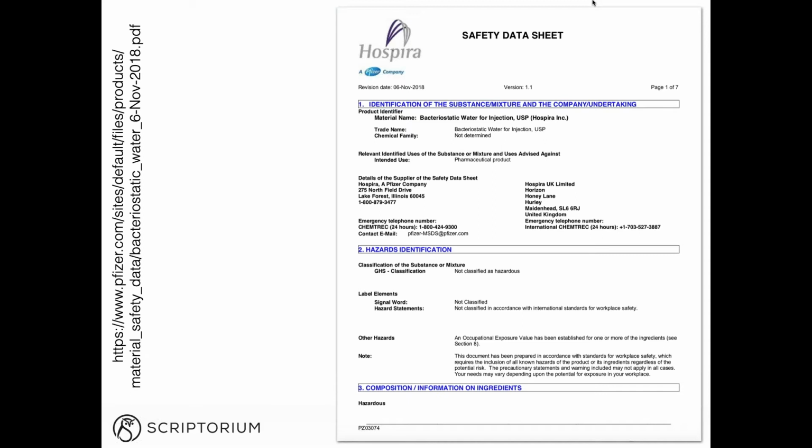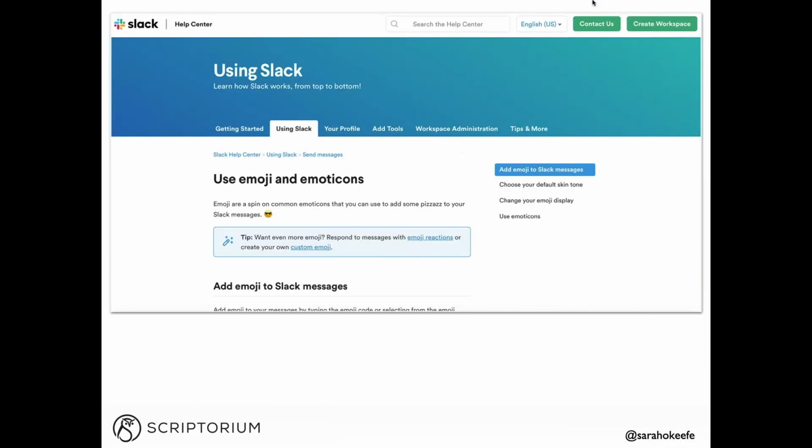So from that extreme, let's go to the other extreme, Slack. This is from the Slack Help Center. If you go online to Slack and you start looking up information about how to do certain kinds of things, you'll find this kind of page. Again, lots of white space. There's some really interesting use of color going on here. And look at their text.